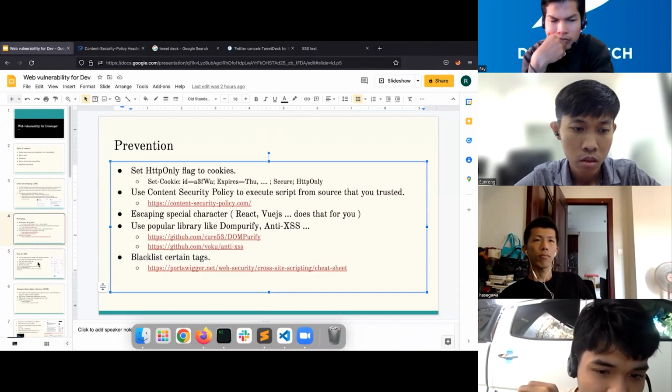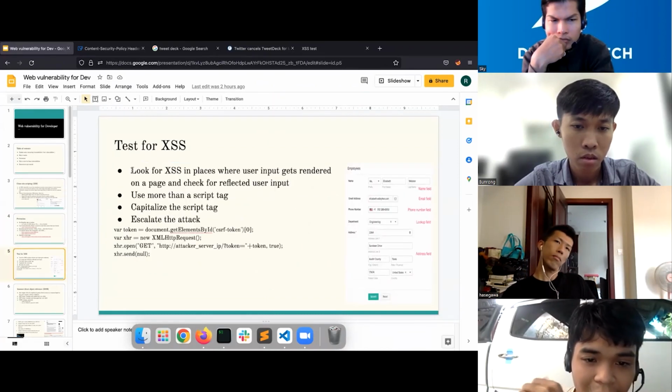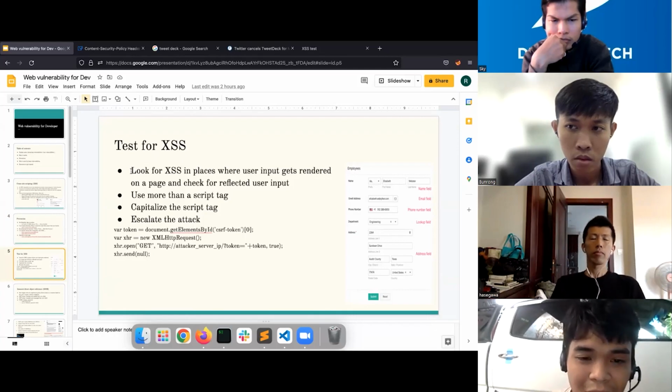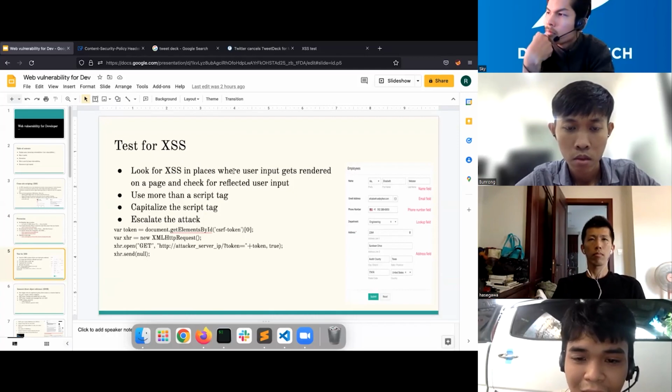And so let's talk about how to test for XSS. First, if you want to test whether your application is vulnerable to XSS, you can start from functionality that takes the user input and then gets rendered onto the page.